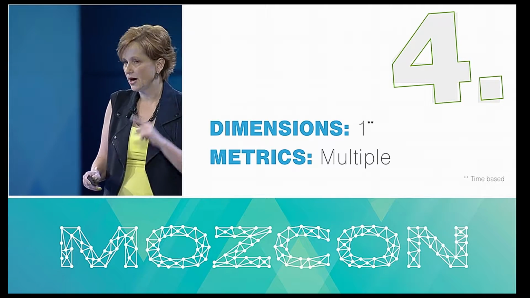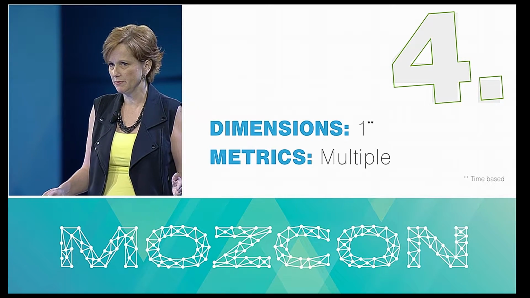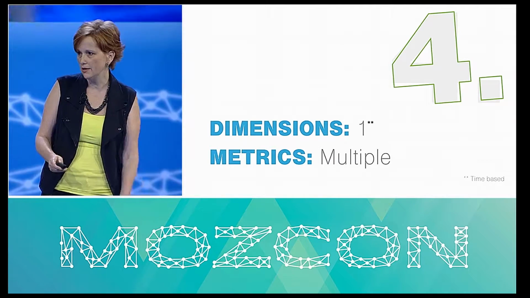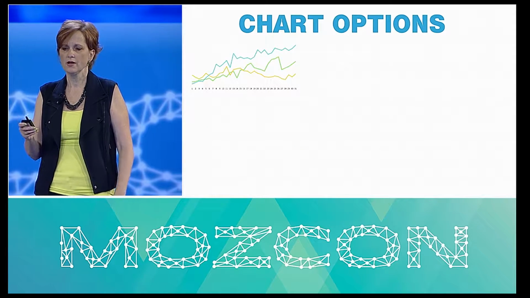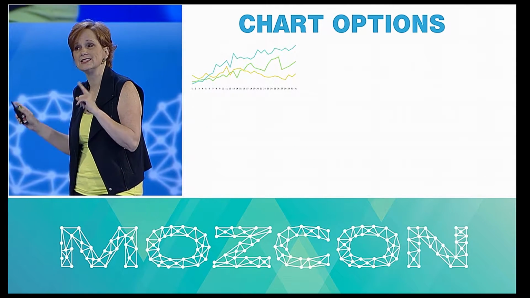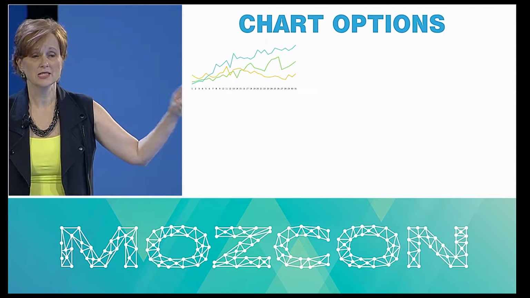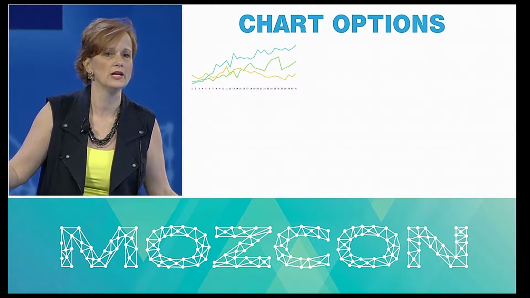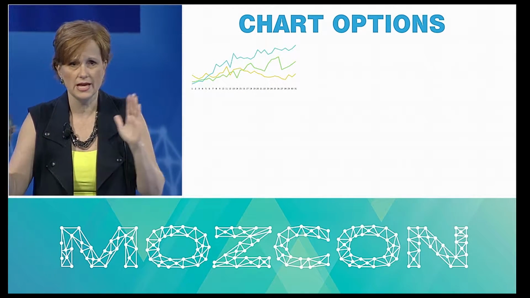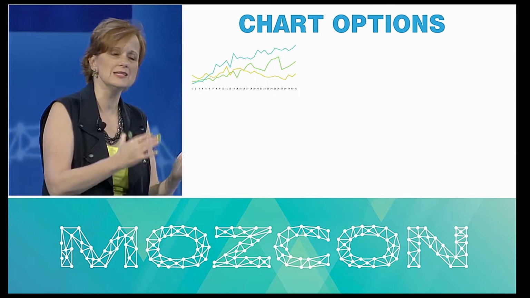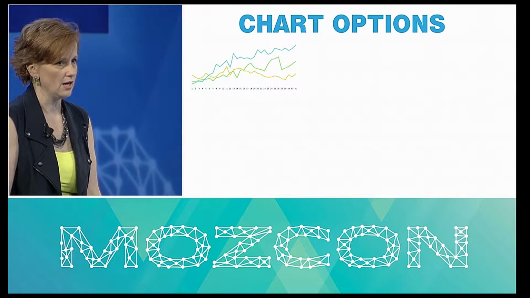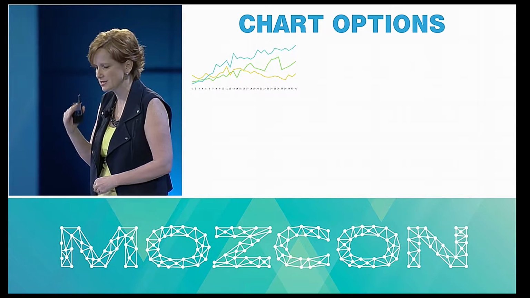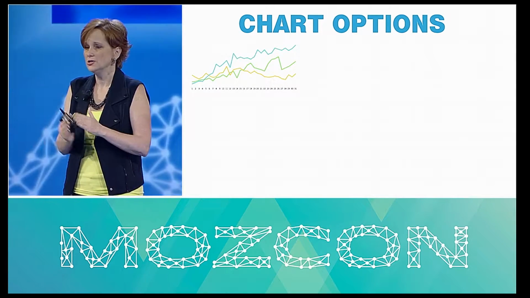Okay, next up, let's say you have 1 dimension, multiple metrics, except the dimensions now are time-based. So they might be day, month, year, something like that. First up, we have the line chart. Now notice I did not include the line chart in the non-time-based dimensions. The reason for that is that a line chart communicates continuity. So it makes sense to use it for any dimension that's time-based, but it doesn't make sense if your dimensions aren't time-based. There can be exceptions, but they're very, very rare. So for the most part, just think, do I really want these things to connect?